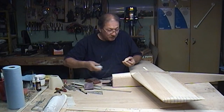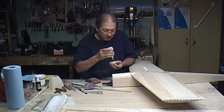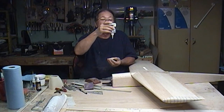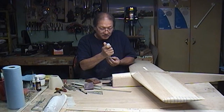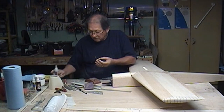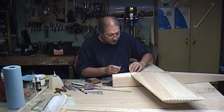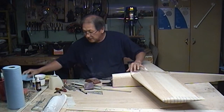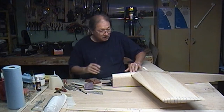Now I'll get my medium gap-filling CA. I'm sticking to my bottle — it's just taking its time getting to the bottom. I'll load this up pretty good because there are going to be a lot of vacant spots underneath this block since it's not sanded perfectly. Drop her into place, push her down, squish her down, grab a paper towel and wipe up the excess glue. And that's it — fillets are in.